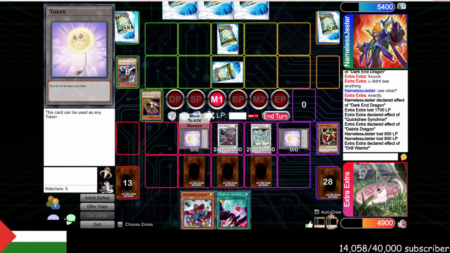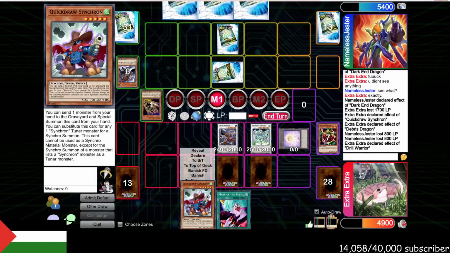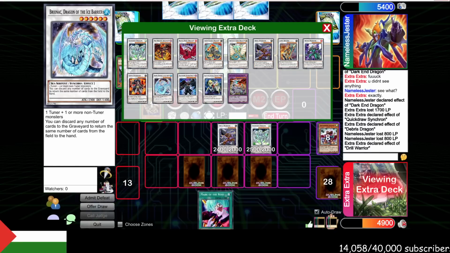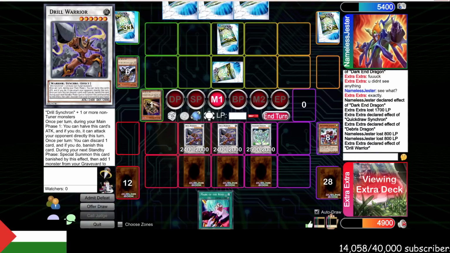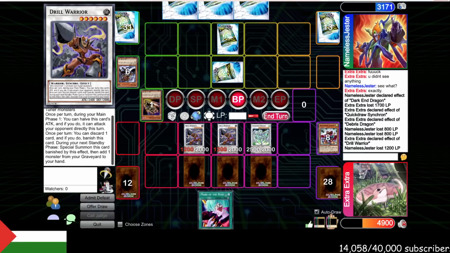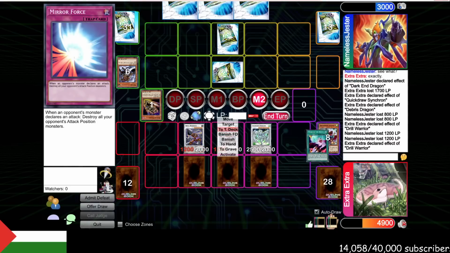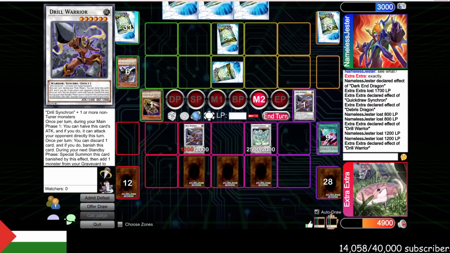I don't really want to attack his set monster. I'm going to go for the Quick Draw normal summon. And then I'm going to make a second Drill Warrior. And then I'm going to have both Drill Warriors. And then we're going to hit. We're going to punch face for 24. How does this work? Have this attack directly this turn. Okay. I'm just going to banish one of them. All right, banish the drill. We have a 1200 drill. Do what you will with that, nameless jester. Do what you will.